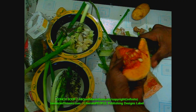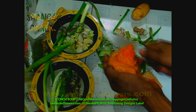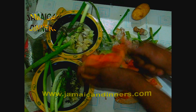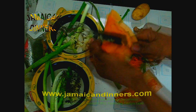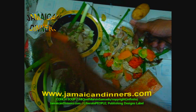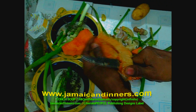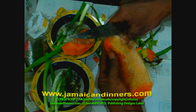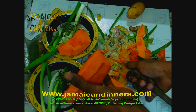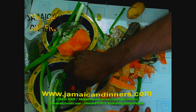Pumpkin now. Had this for a while, but still good. Peel the skin off. This is good. You just cut off until you see good pieces. Alright, the first add. No, you're not going to add it in the first add.